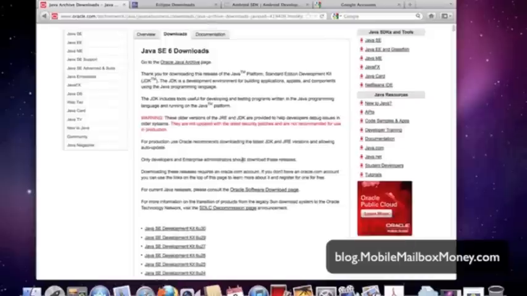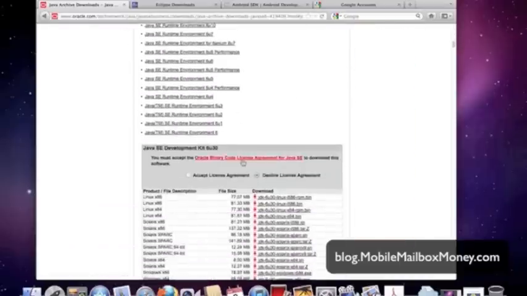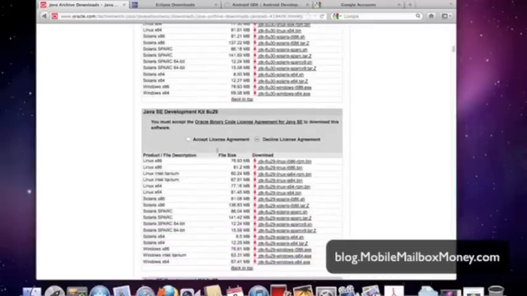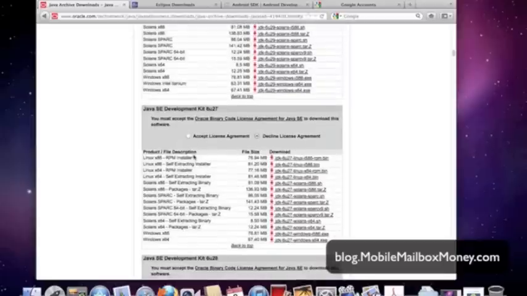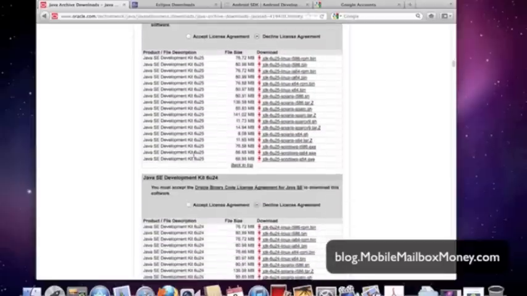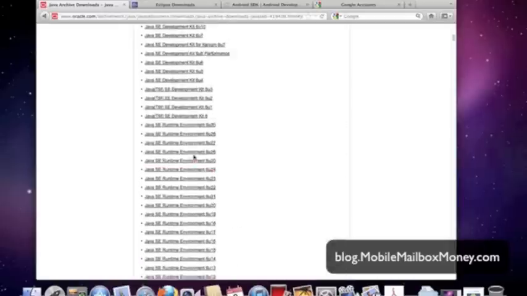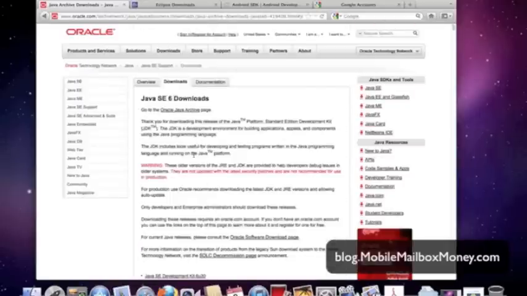This is one of the links you have to go to, which is Oracle. You have to download Java. And you have to look down here at the version of Windows that you have. A lot of people have x86 or x64. So you have to know what version of Windows you have in order to choose the correct download, so that you can have the most recent Java on your computer.